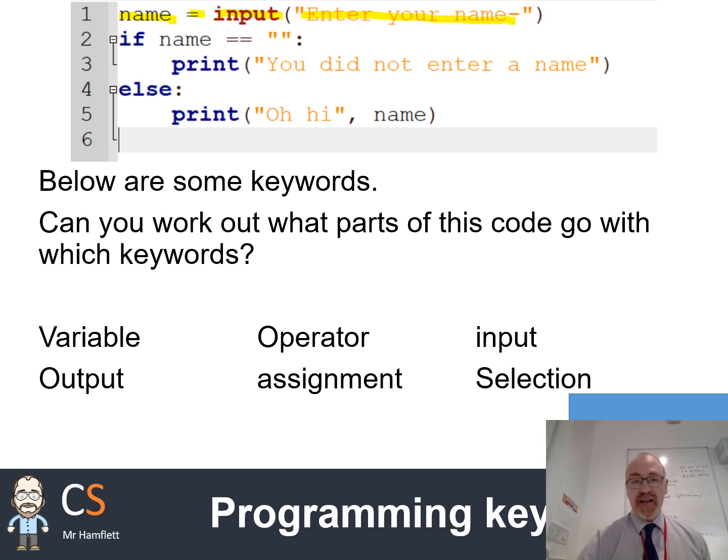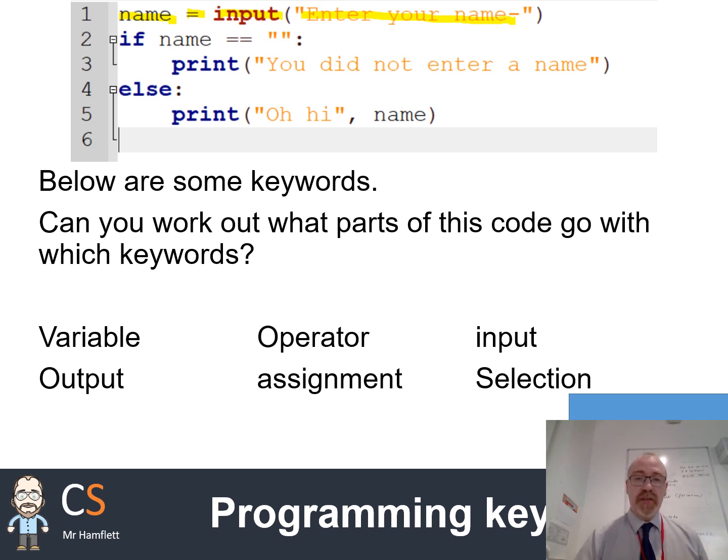That single innocuous looking equal sign is called assignment. What assignment does is take whatever's on the right hand side and store it in the variable on the left. I've used very specific words there. The thing on the right is known as an expression, so it will be calculated and boil down into a single value, and that single value then gets stored, assigned to a variable, in this case the variable name. Variables can be used later on in your program.